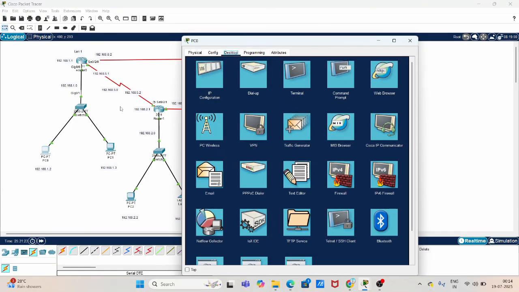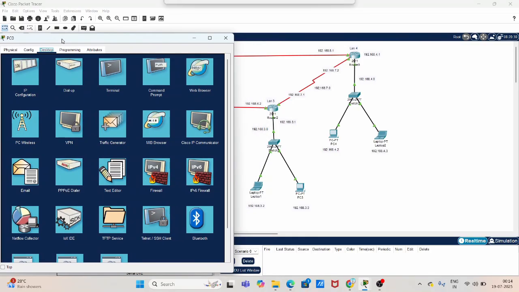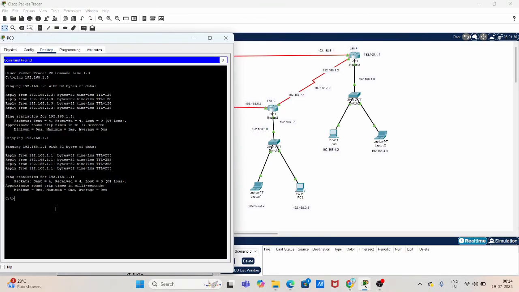Sample. We open the PC0. Open the desktop and command prompt and ping. I am going to ping this LAN 3, this IP address 192.168.3.3 and give enter.